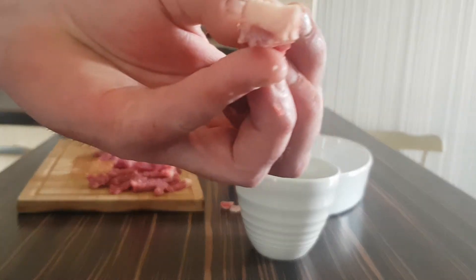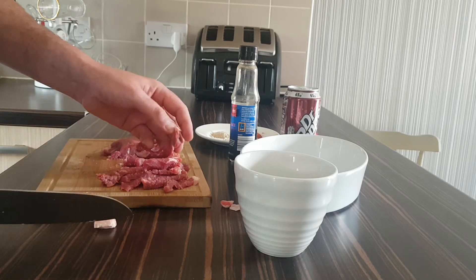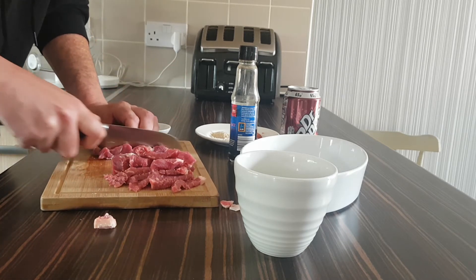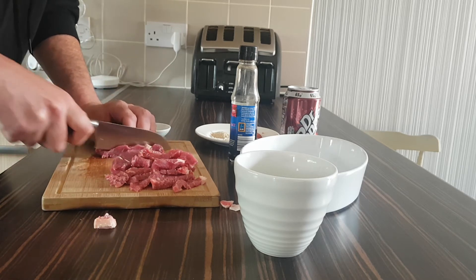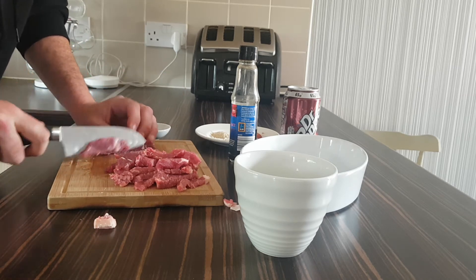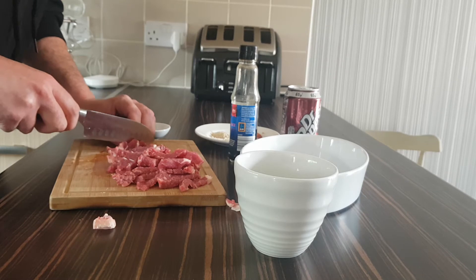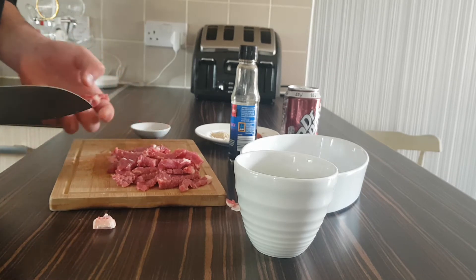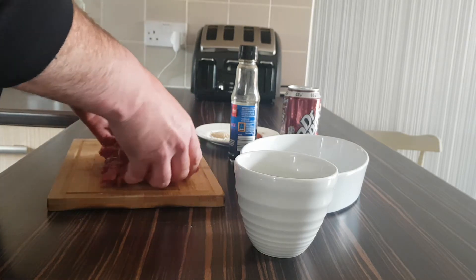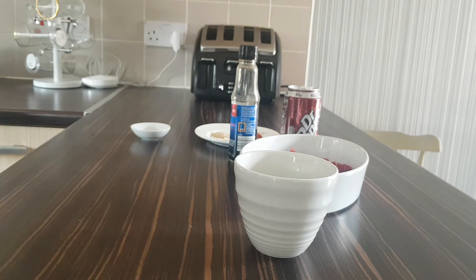There's a big chunk here — I'm just going to whip that off. I will get round to the butcher and get a decent piece of meat. There's nothing wrong with using sirloin though; I've used it on my previous beef jerky and it came out wonderful. I've never been a big fan of beef jerky to be honest, but now I've made my own I love it. A few people have tried it at work and they want me to make them some, so I am going to be making some for people at work. See what they think. So we'll get rid of the chopping board and quickly wash my hands because of all the raw meat.